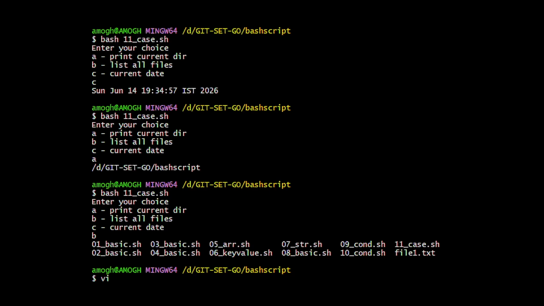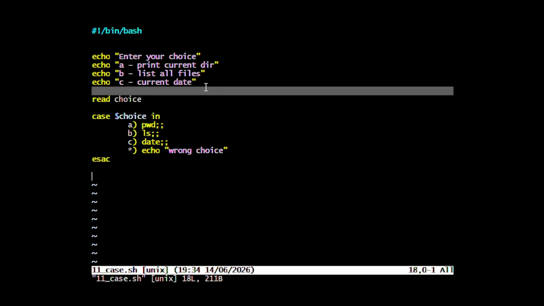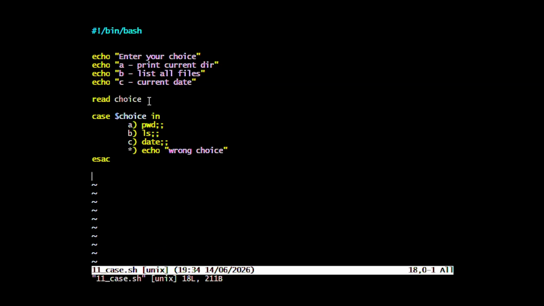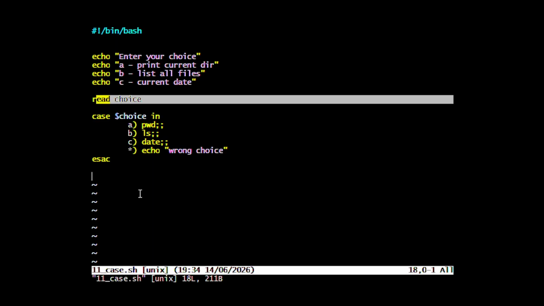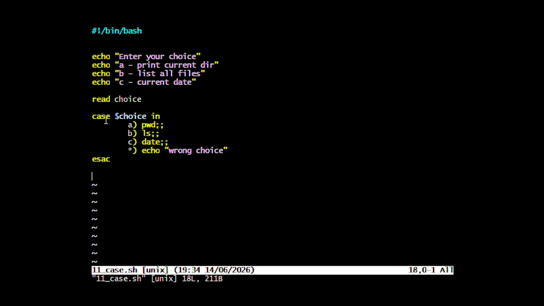If you are confused, let me explain it to you again. There is nothing here. There is an echo command. We printed four statements here. We stored our user input in the variable called choice, and we used the case command, and whatever value is stored in choice, right?